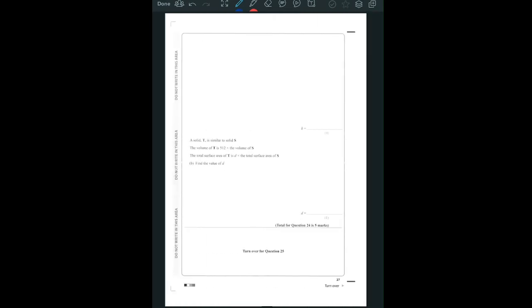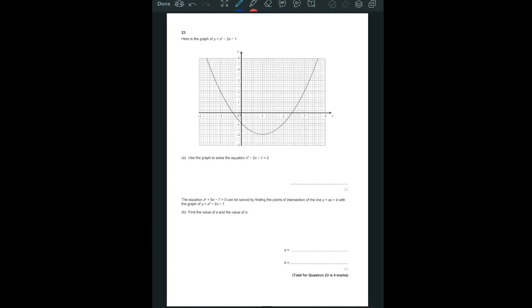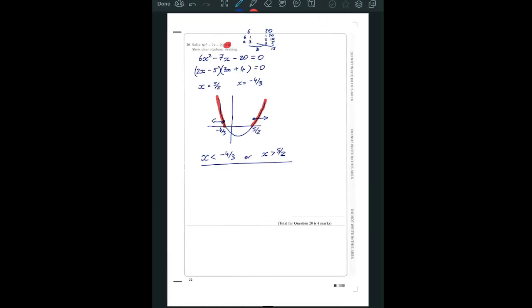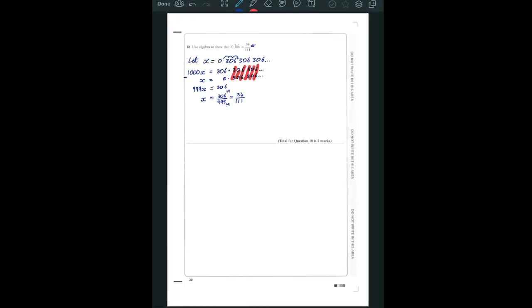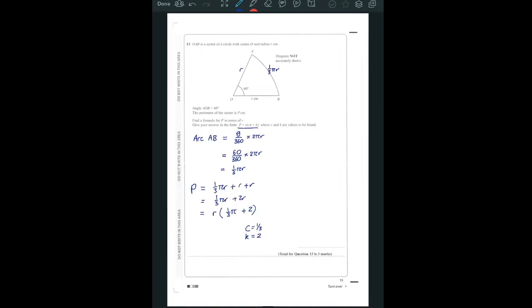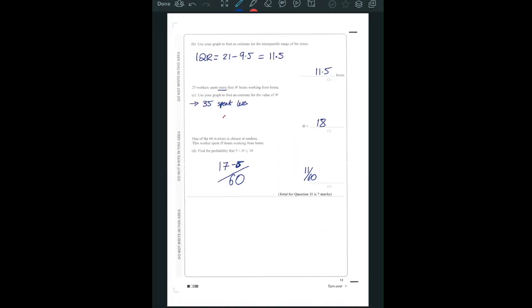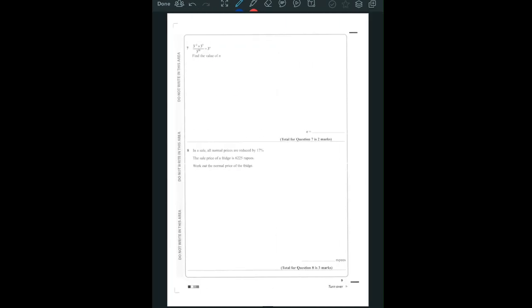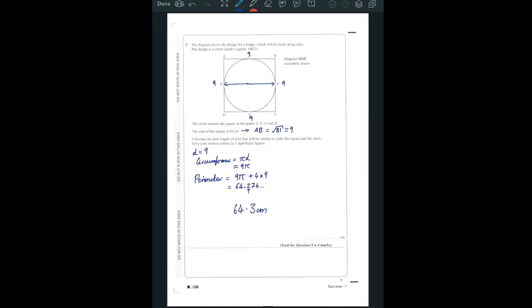But that is the end of the walkthrough. If you have spotted any errors on my part, please do let me know. I'll attempt to correct them and put them in the description below. Hopefully that was exceptionally useful. It'll give you the ideas on how to do the questions correctly, what kind of thought processes will aid you to get the best possible marks.